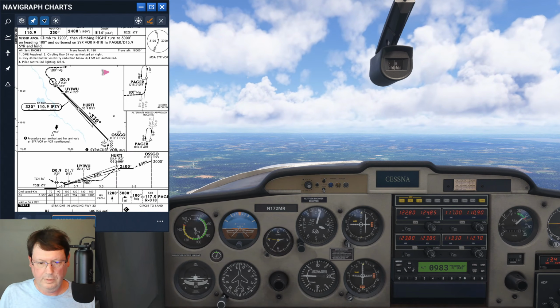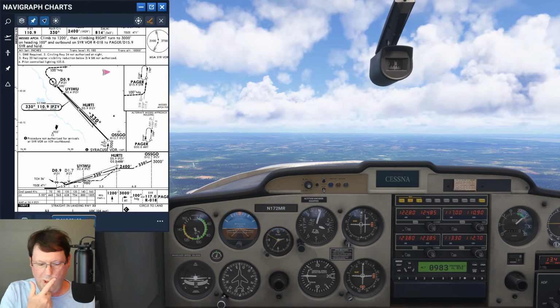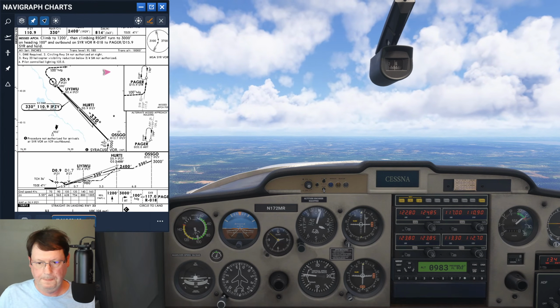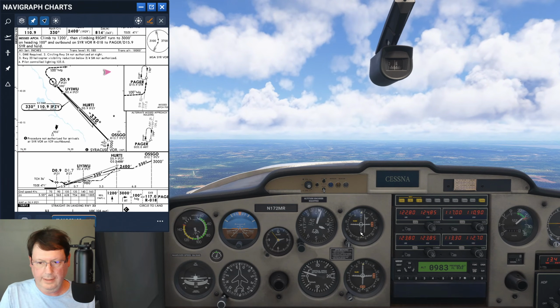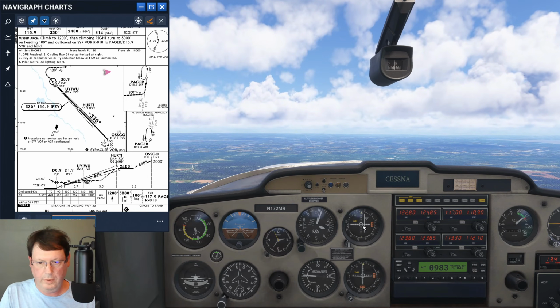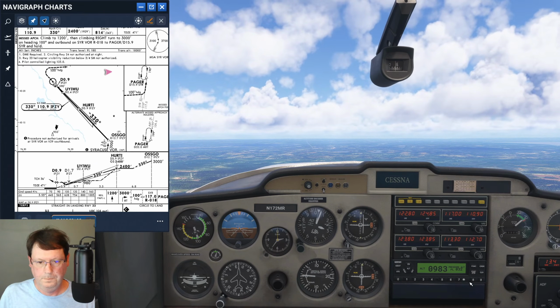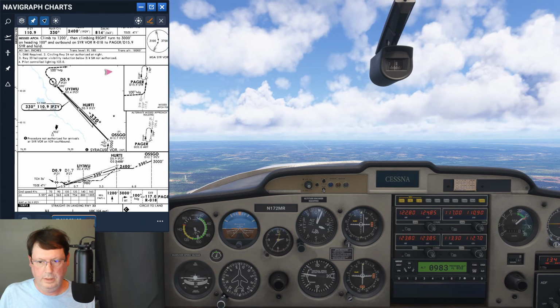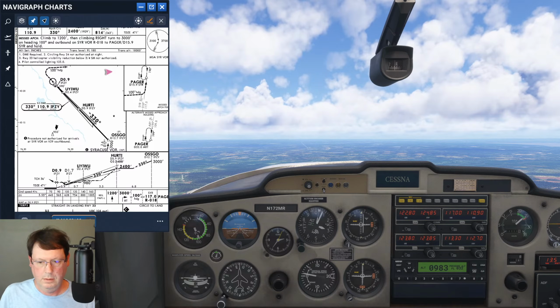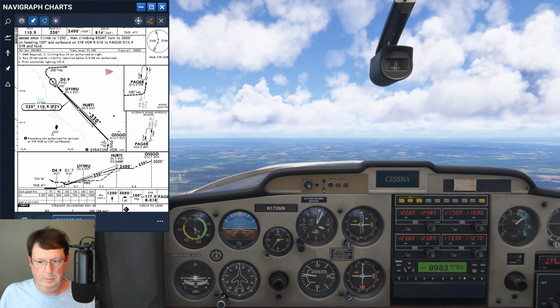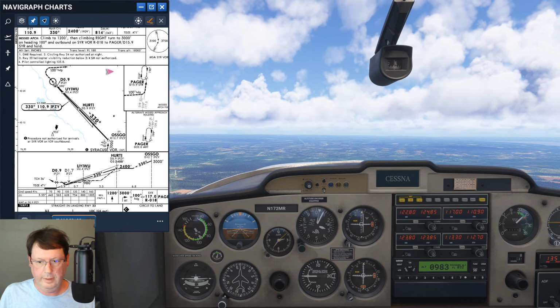So I'm just going to maintain 3,000 feet, and right when it gets to the right side of this big circle is about when I'm going to start making the turn. And that should get us pretty much spot on it. As you see, it's coming in pretty slowly because we're moving pretty slowly.